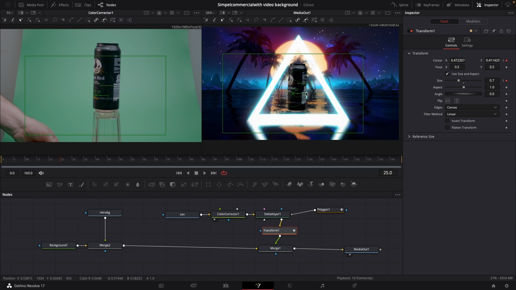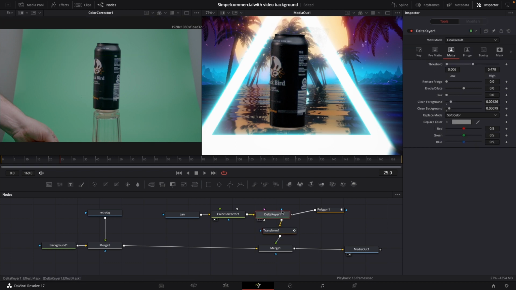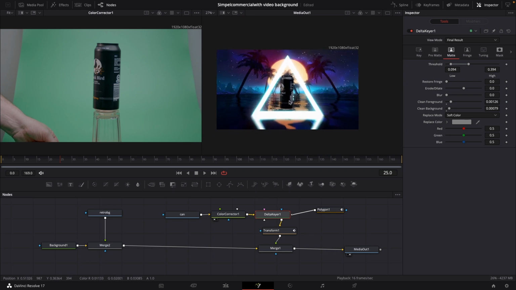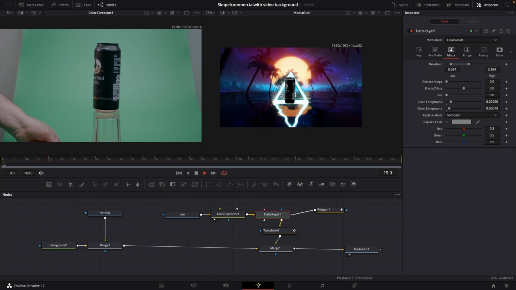And then, you can see now if the keying is okay. I think I want to go into the threshold yet again. I'm just going to bump this up a little bit. Something like that. I think that's better. So I'm going to zoom out. And now we can see what we have. So this is what we have.